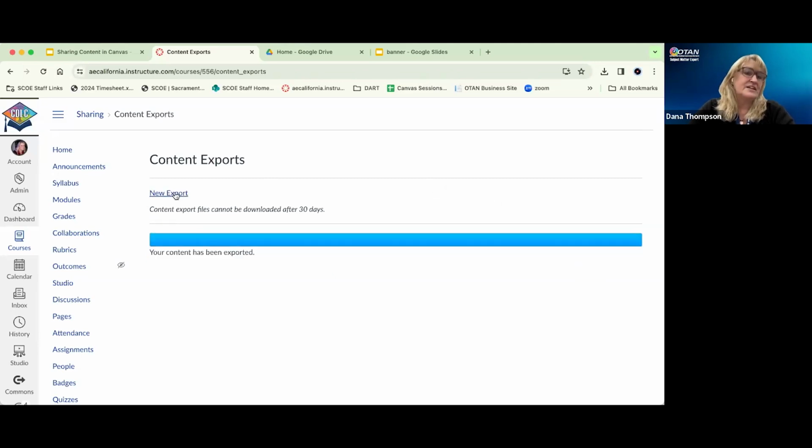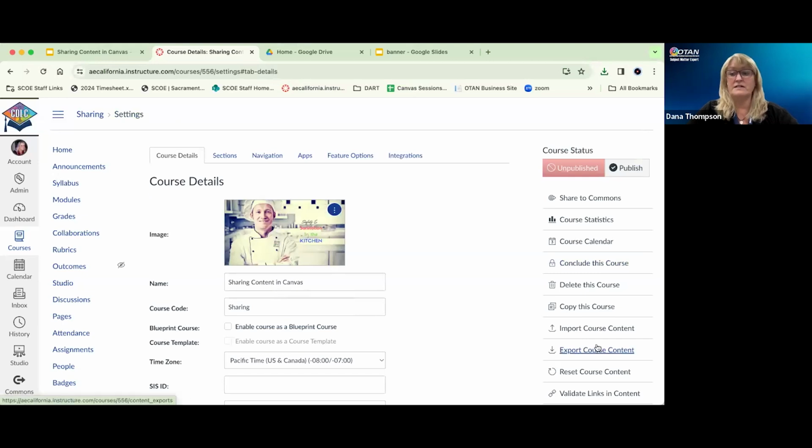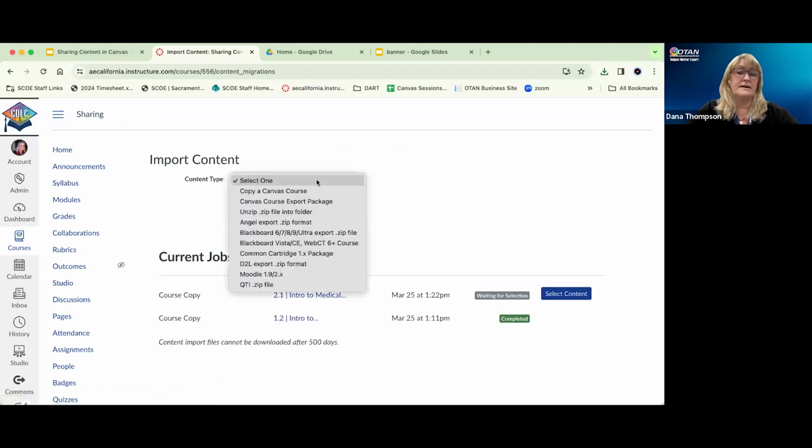There we go. You can see here, it's now a new export as a link. I also probably have an email sitting there saying that I have it. So I'm going to actually click on this link, and it downloaded it to my downloads folder, right? And what now, just say I'm going into my other Canvas course. So say I come down here to my other Canvas course and my other login, and I come into import course content. Now I would choose this Canvas course export package. That's the one that I had saved as a zip file to my computer.